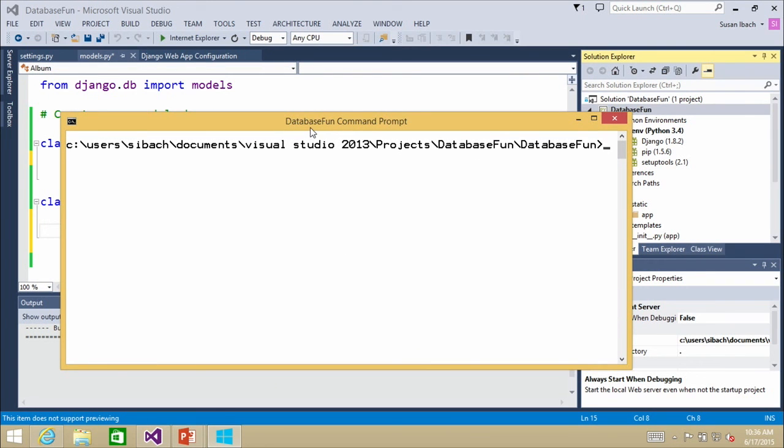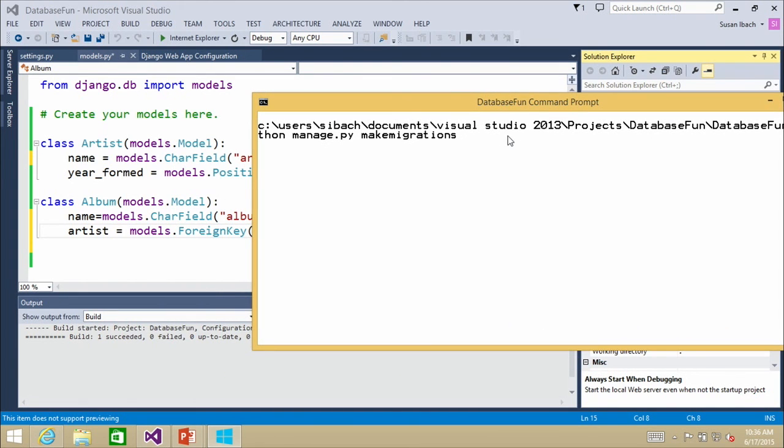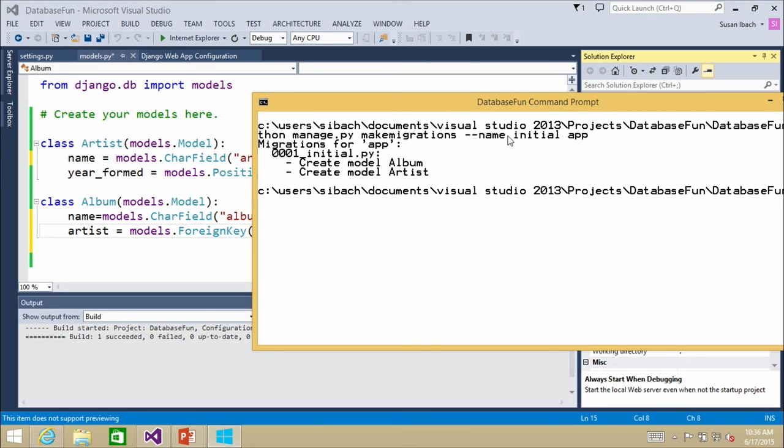What was the command we saw earlier? It was python manage.py, because manage.py is running this for me. And I'm executing the make migrations command, which will create a package based on my models, so based on these classes I had created over here. And I have to give that migration a name. I'm going to call it initial. And I tell it the name of the application I want to create a package for. My application is called app, and that will be your default application name inside Visual Studio. If I'm lucky, I typed it correctly. Woohoo! Okay, score 1 point for no typos there.